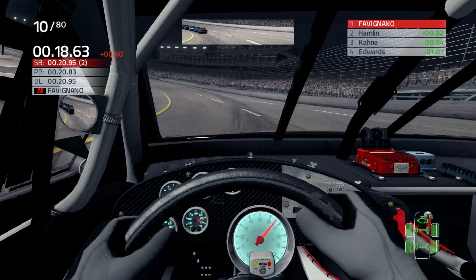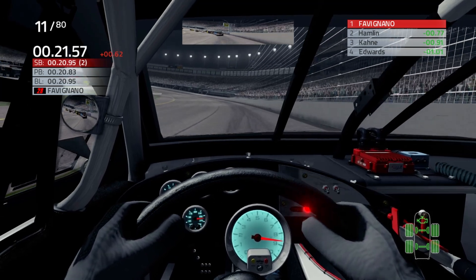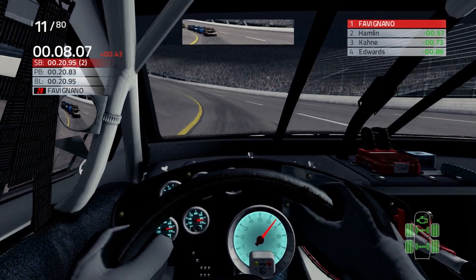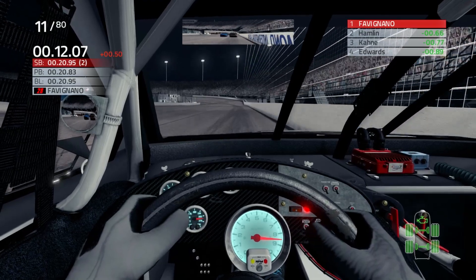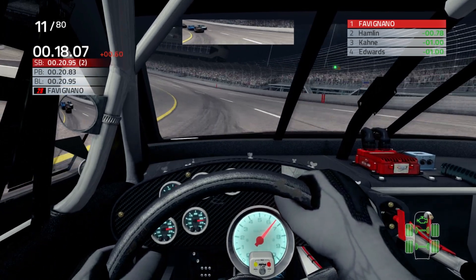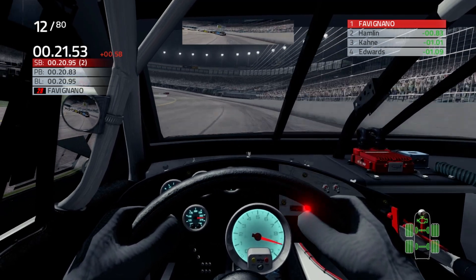Get around him when we can. Don't let him hold us up too much because if we let him hold us up and Denny Hamlin gets by, the only thing I'm worried about is the outside line. We just — the car just is not that good on the outside line. And if they pinch us up there, we're going to be in trouble. The only way we're going to be able to fight right now is just by hanging on to this inside line.